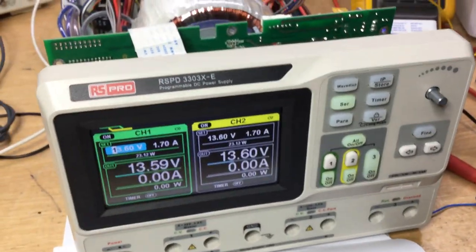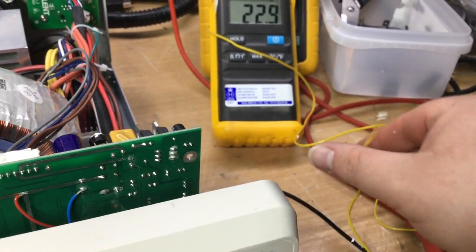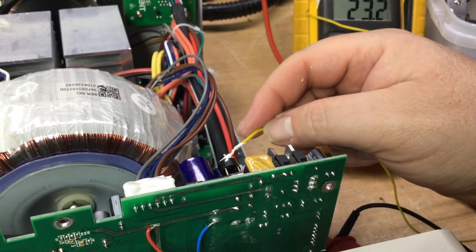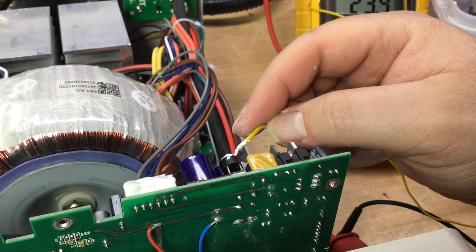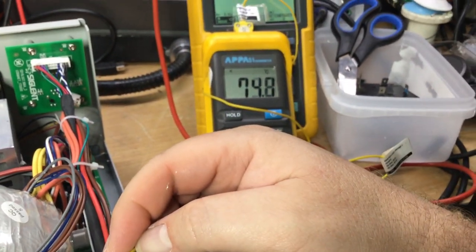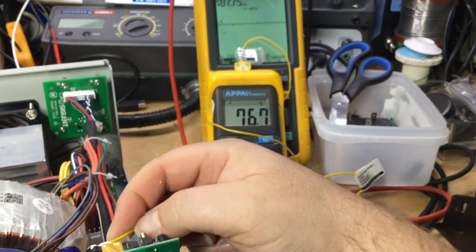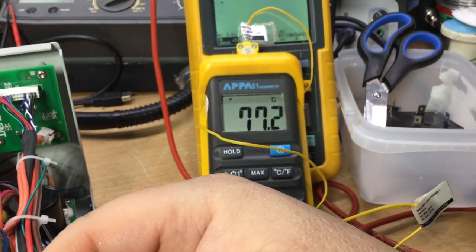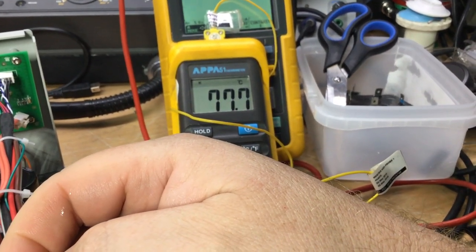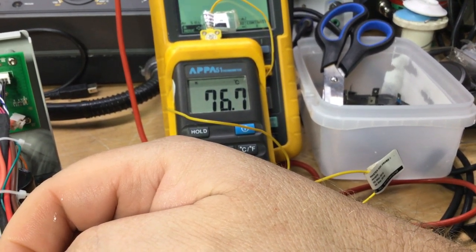Right, so we've left it on now a good half hour, and we'll just measure the temperature again now with this particular configuration to see what we're getting. Let's have a look here. And let's have a look. Just seeing if there's a little hot spot on it by moving it around.